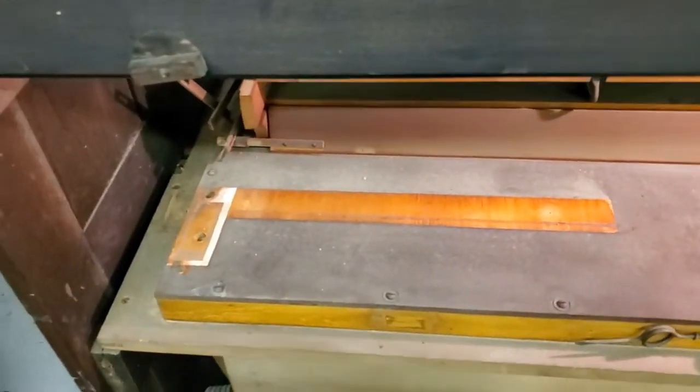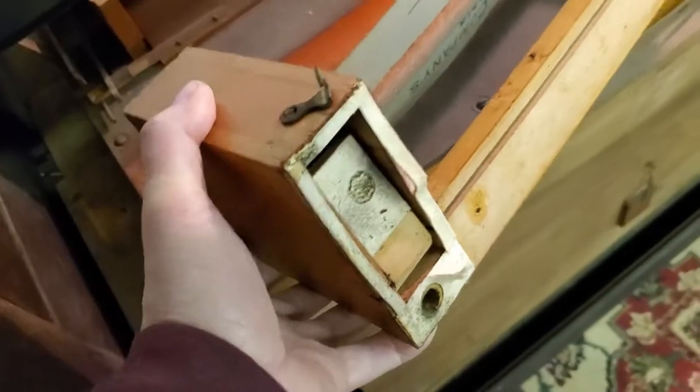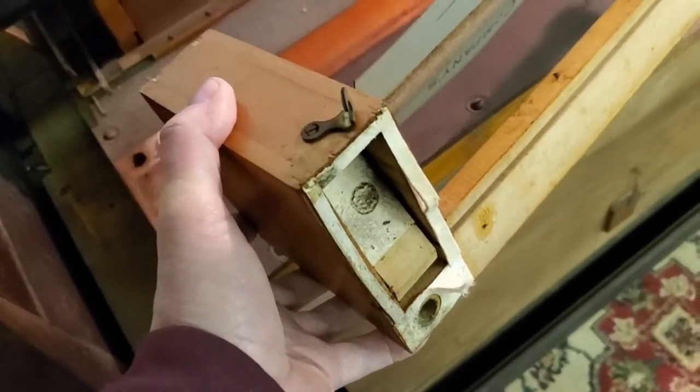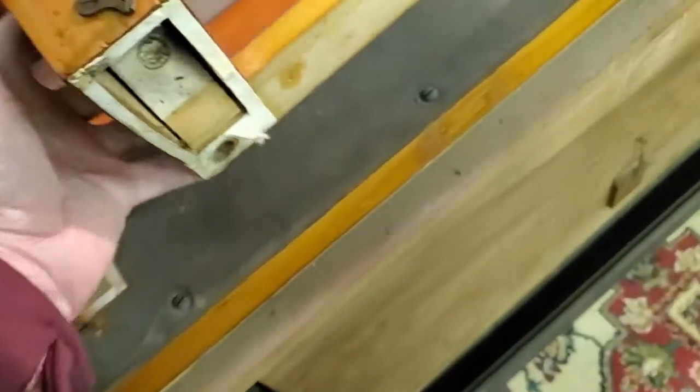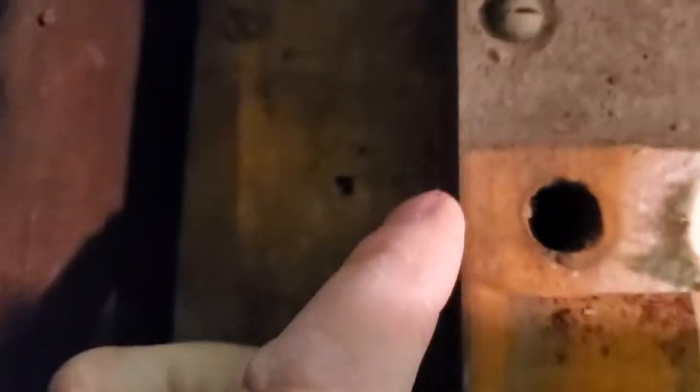So the Vox Humana is off, and we can look at it. I ripped the leather, which will have to be fixed. There's a leather seal there, and it was glued in place. And the way this works is there's a valve right here. And when you pull, air comes in. So air comes in through this hole, and you can't really see it very well, but it's just a hole that goes straight through and out the bottom of the board.